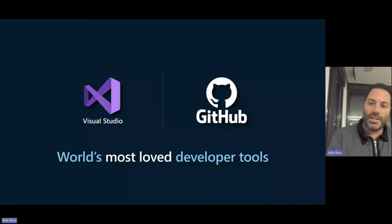Now, I want to give you one example. I briefly mentioned it in the pilot and explore phase, but if you haven't used it, that's a great place to start. And it's with GitHub. I want to talk to you a little bit about what happened behind the scenes. Now, think about GitHub Copilot. For those of you who know it, it seems like a very AI powered and focused tool, and you all use it and love it.